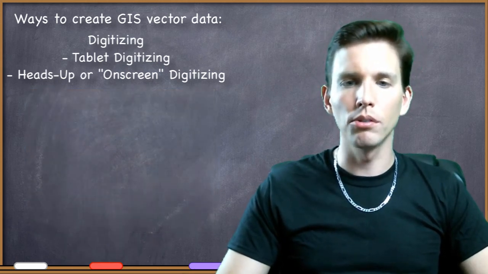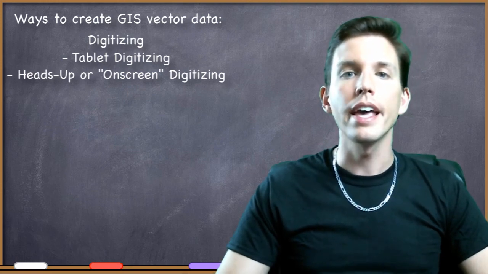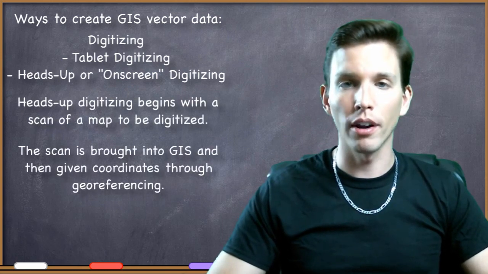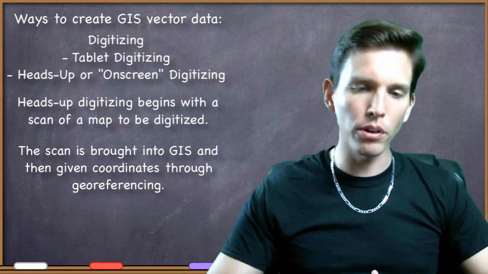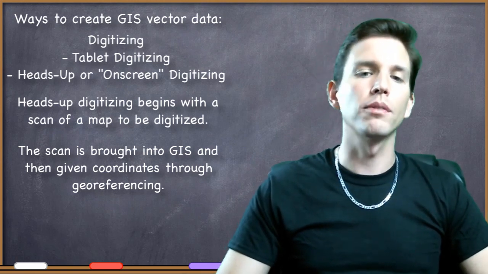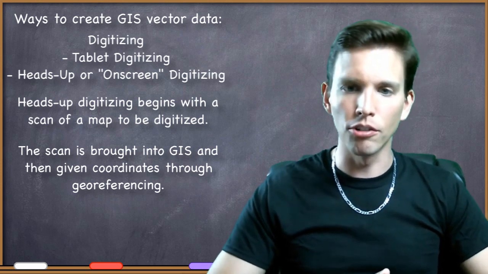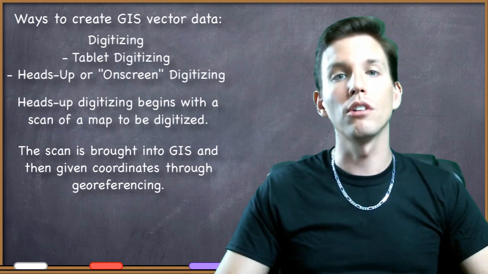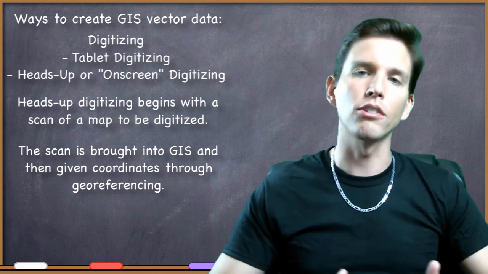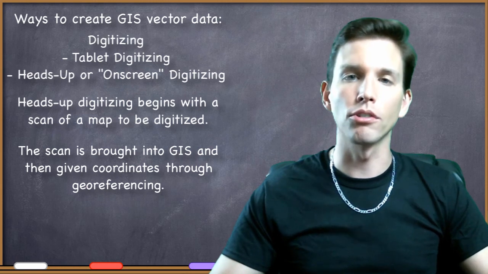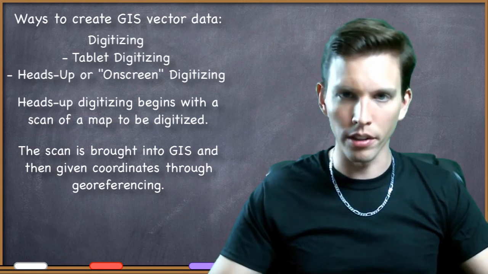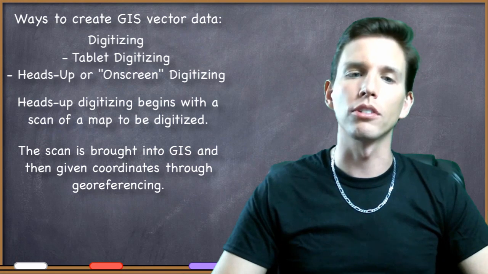More common today is the use of the heads-up or on-screen digitizing technique, in which you scan the hard copy map. When you scan the map, you go through a process of geo-registration. You geo-register the scan. We're going to talk more about geo-registration specifically in a later lesson, but it's basically the process of assigning coordinates to the scan so that it can be geo-positioned. If you scan a map and bring it into a GIS software package, you can't expect that scan of the map to just appear in its correct geographic position. You're going to have to go through a geo-registration process where you tell the computer where certain points on that scan are on the Earth, and then the computer will be able to correctly geoposition the scan.